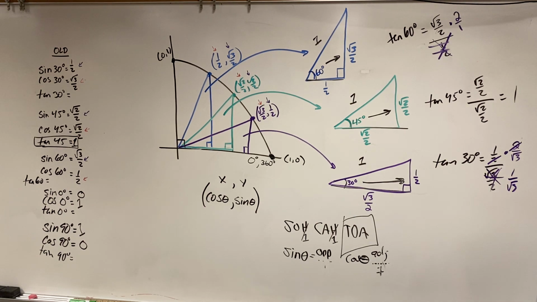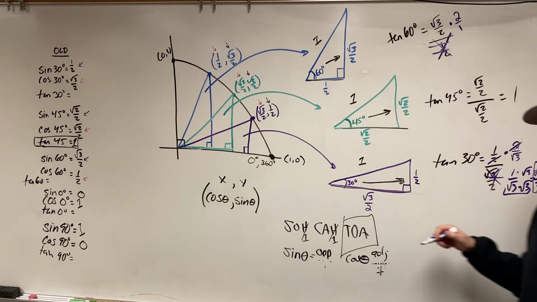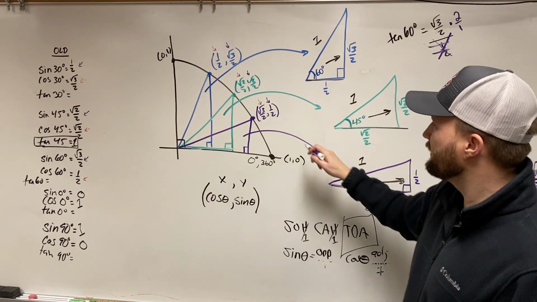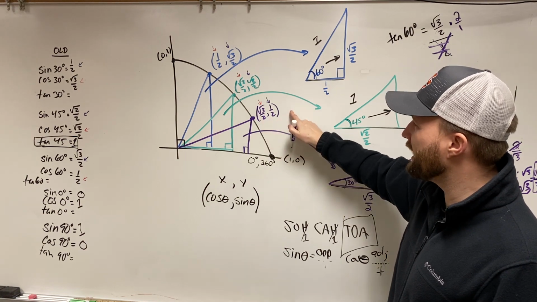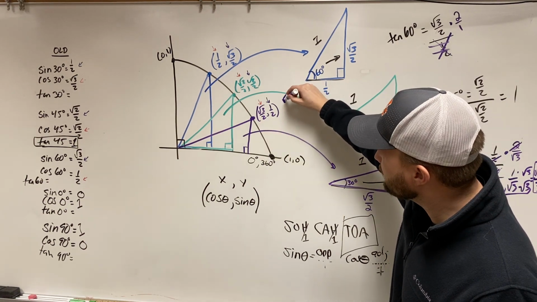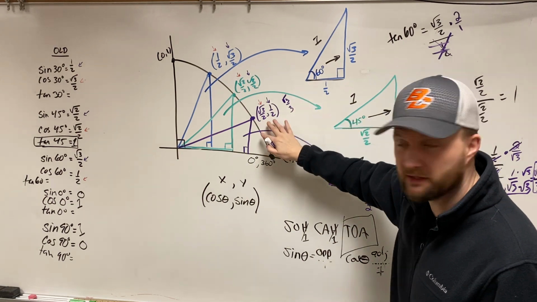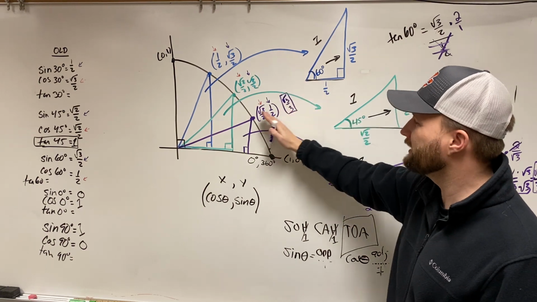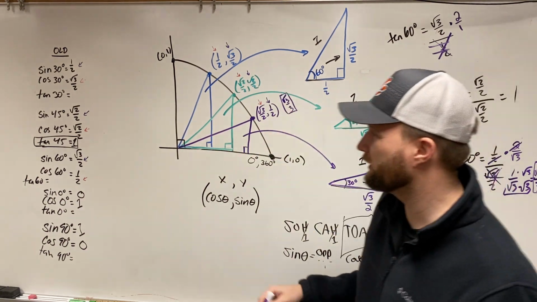A root on the bottom again. Well, we know that you have to rationalize that, so we multiply it by itself to make it a regular 3. Ooh, that's good, regular 3. But then we also have to multiply the numerator, the top, by root 3. So the final answer is root 3 over 3. Okay, so what we do here is a side note, we say the tan is root 3 over 3. It's not one of the points, it's not x, it's not y. It's just kind of bonus information there that the tan of 30 degrees is root 3 over 3.